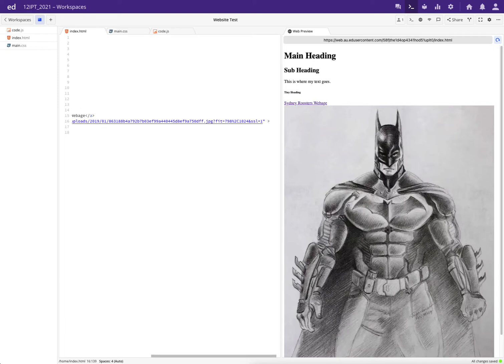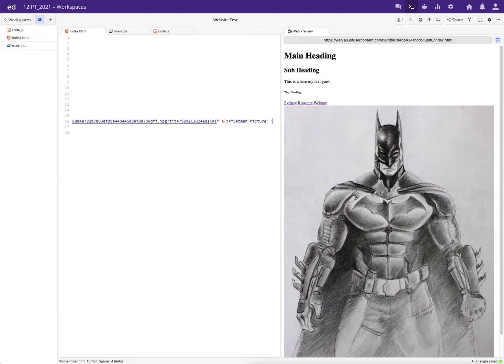So what I'm going to do is space ALT, and then I'm going to put an equal sign. Now what I'm going to put in here is quotations and then text that would appear if the image does not load. So I'm saying alt equals Batman picture. So if the internet's not working or the image gets broken, all I'm going to see here instead is a piece of text that says Batman picture. So in my head, I know that's what I should have seen.